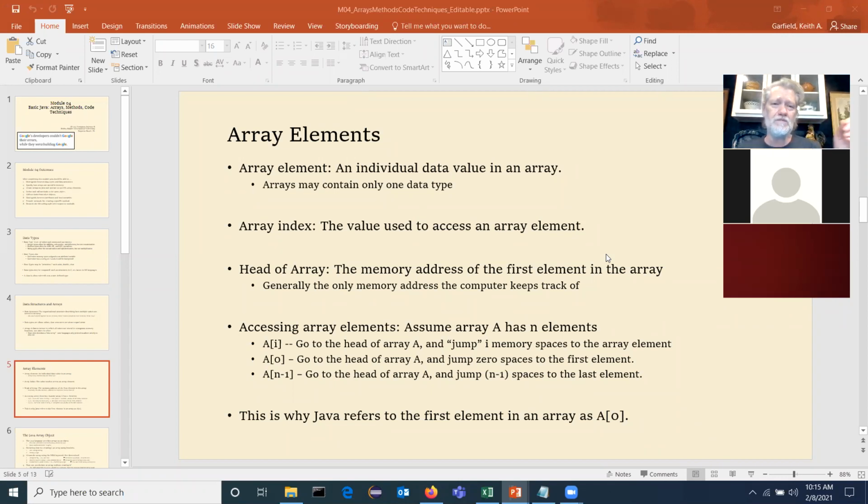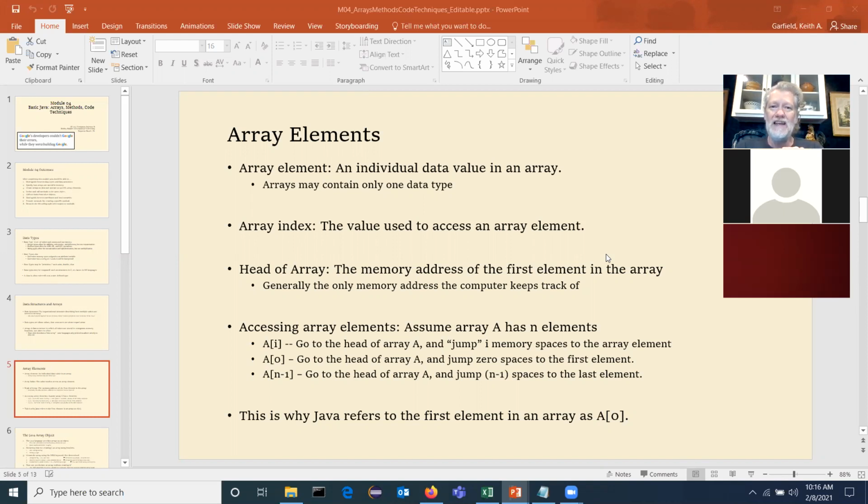So what that means is, if you had 10 elements in your array, the indices are 0, 1, 2, 3, up to 9, because how do you get to that 10th element? You go to the head, you skip 9, and now you're at the 10th one. So if you had 3 elements in the array, the only indices you can use are 0, 1, and 2. If you have 100, it would be from 0 to 99. If you have some generic array with n elements in it, it's 0 to n minus 1. Those are the legal array indices you can use.